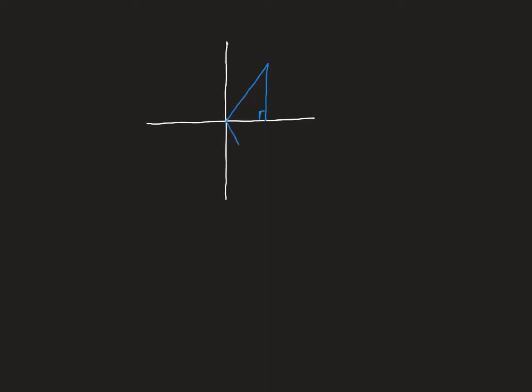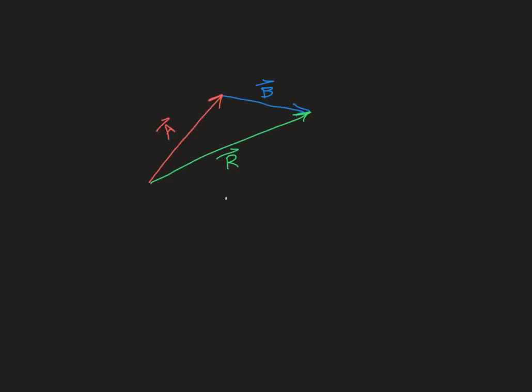So far, we have always been relying on right triangles to solve vector addition problems, which is fine. You can always break a vector into its components. But could there be another way to deal with this? Is there a way to do this without finding the x and y components of each of those vectors? Yes, there is. And we're going to start talking about ways to do that today.